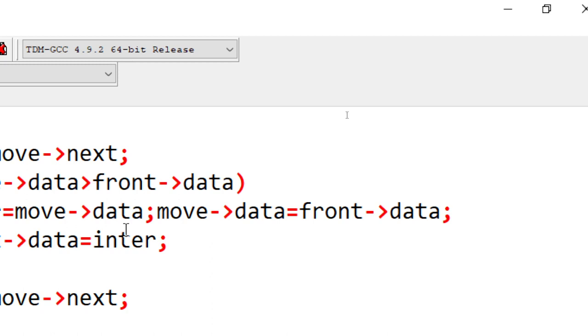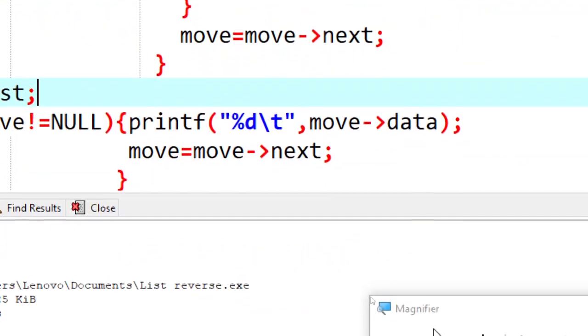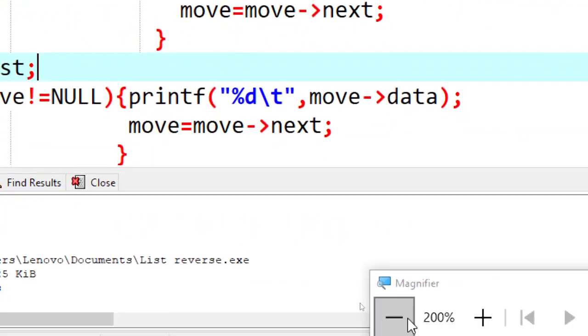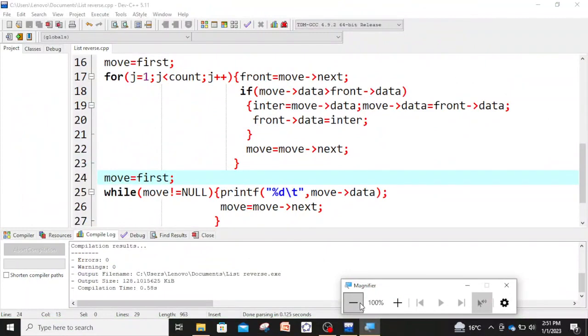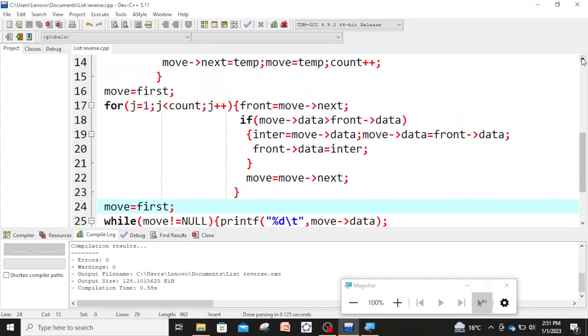You can see that video first, and thereafter you come here. So now I type the next for loop, one more for loop, so that we have a complete sorted linked list.